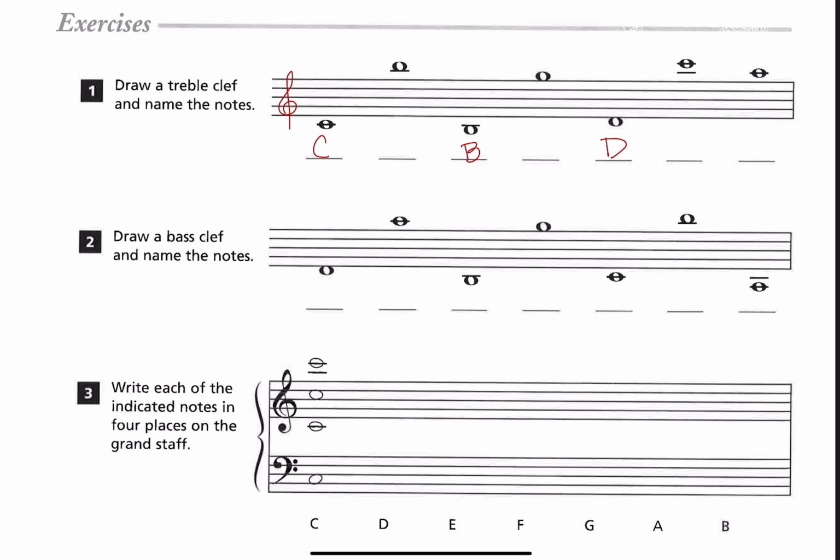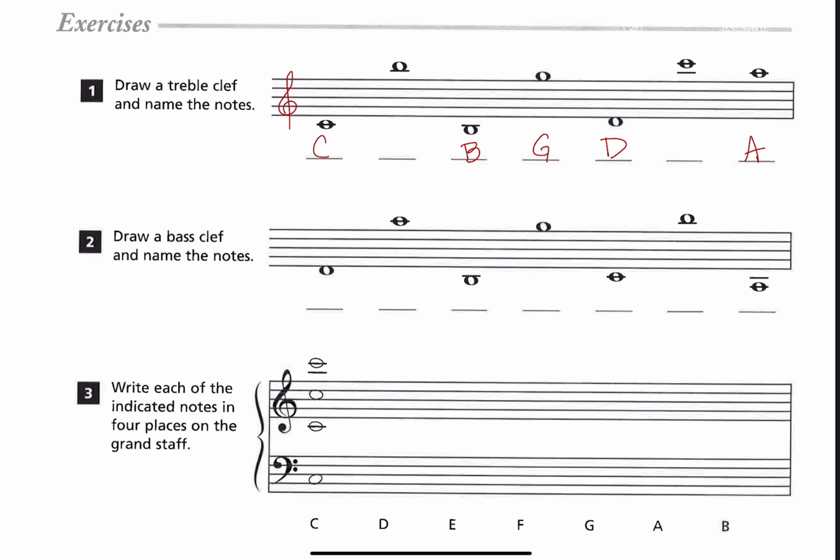Now the rest of these we're going forward in the alphabet. So we need to remember that the top line of the treble clef is F because every good boy does fine on the lines. So if this line is F, then this space right here must be G. And if that space is G, then this line right here must be what comes after G. And what comes after G? Not H, but A, because we have to start over in the musical alphabet.